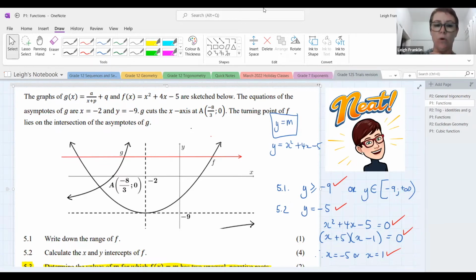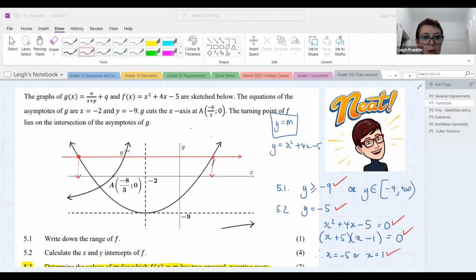Yes, they are unequal, okay? They're unequal, Tisha, because if I now read off, so this is the one root, whatever value of x this is, it's going to be some negative number, isn't it? When I read off this value of x, it's going to be some positive number. This number here on the x-axis and this number here on the x-axis are two different numbers. Unequal, but one positive and one negative.